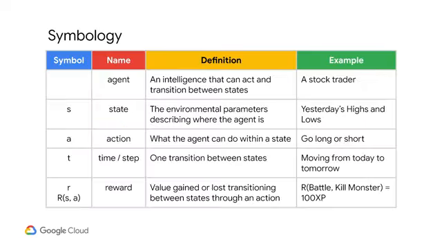We're going to be building out some equations later based on these concepts. State is represented by S and action by A. Every time we complete a state-to-state transition, that's going to increment our time counter, or T, by 1. When we complete that transition, we might get a reward, or R.